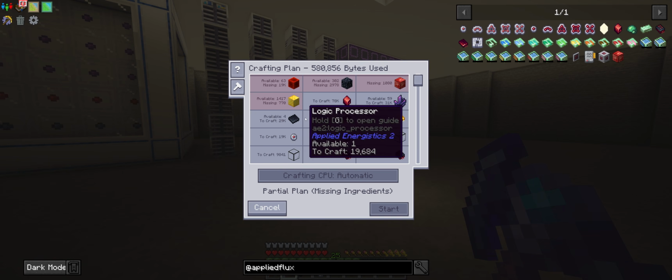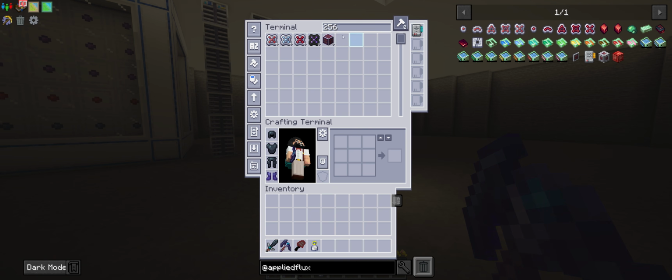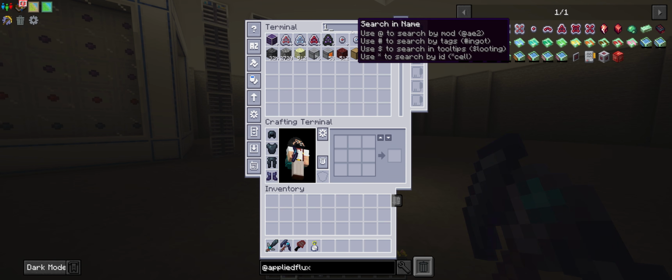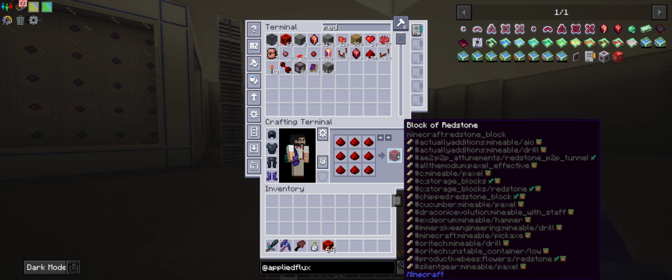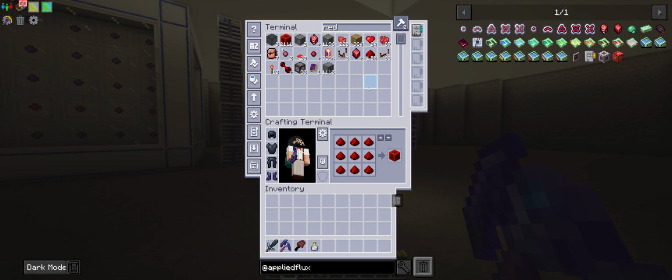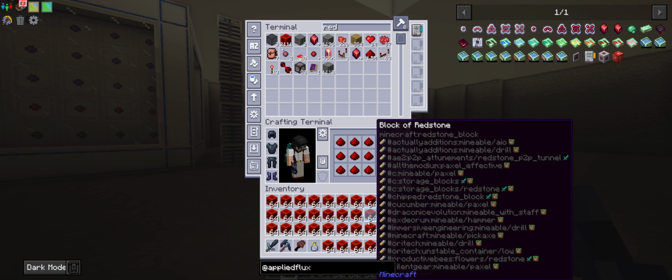I don't have patterns for these things. That's going to require a lot. Let's just settle with the 1 million one for now. Requires lots of redstone. And I'm going to fix the issue with the blocks. I don't want to set up recipes for blocks and ingots because we're going to be using the bulk storages, and that'll automatically take care of that. I'll show you guys that a little bit later in this episode as well.